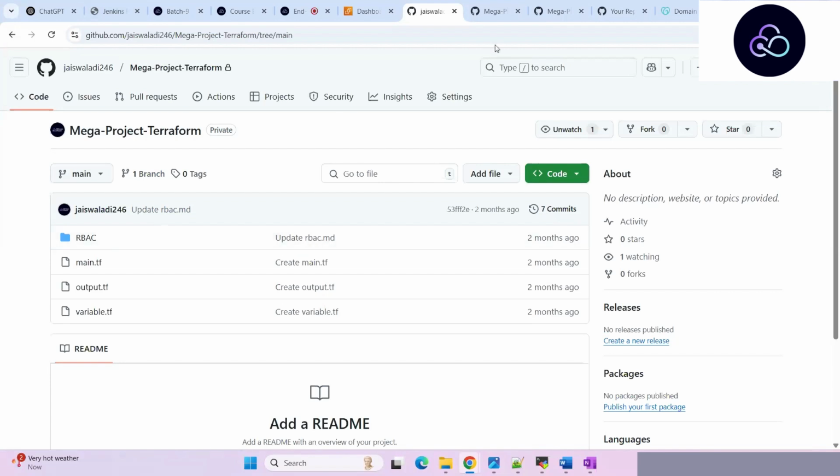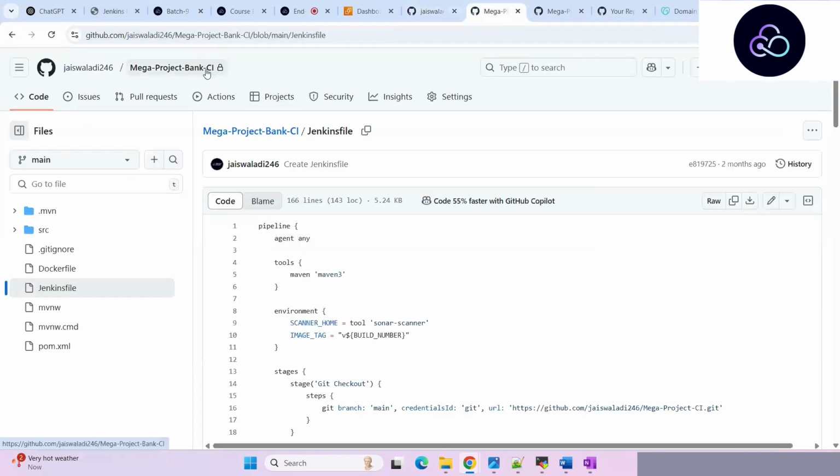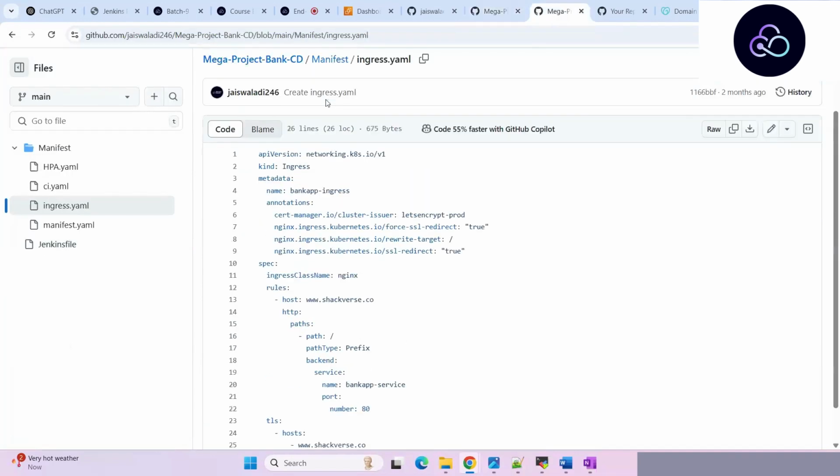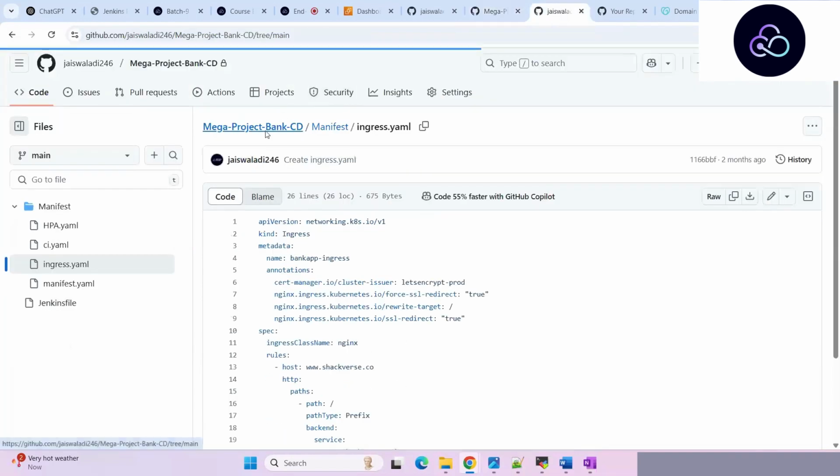The second repository we are going to have is the CI repo. Now in a company, you can create a pipeline that has CI/CD both together. But when we talk about best practice, it's not a good thing. So we are going to have one repository which is separately for CI only. The second repository we are going to have is for the CD.